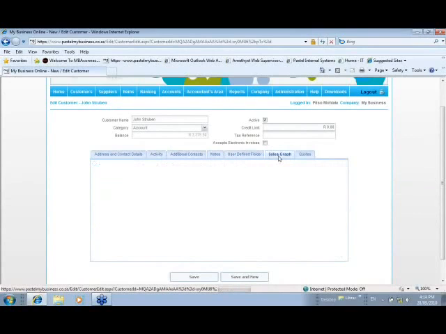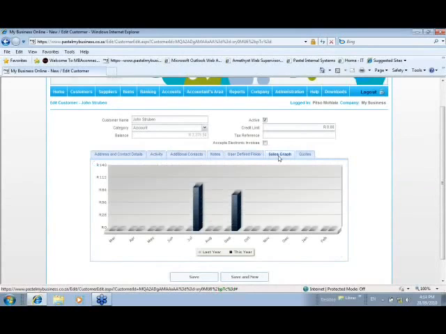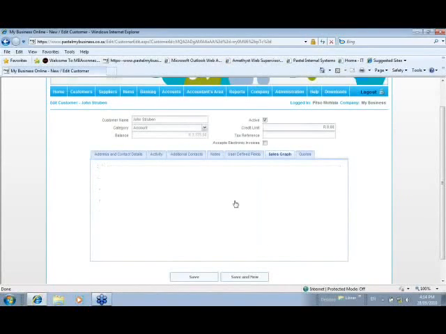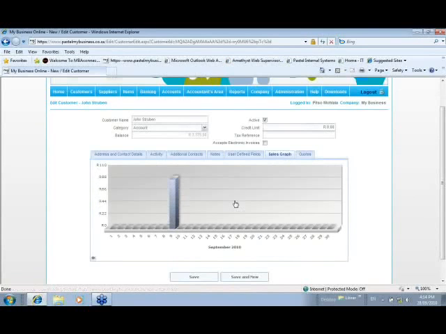We can have a look at our sales graph for this specific customer. It gives us a nice graph for the year compared to last year as to what sort of sales figures, what sort of customer we have here in our hands. And for your convenience, you can drill down on these graphs, and it takes you to a daily graph for the month, day by day, and it will drill you down further to the original invoices, to the original source documents. It's just convenient, it's amazing, it's beautiful, and it's right there available for you.